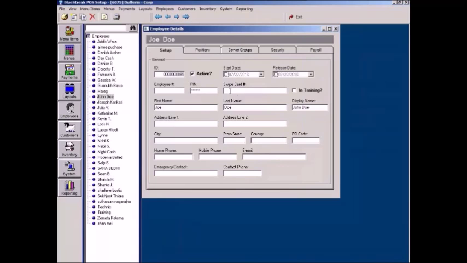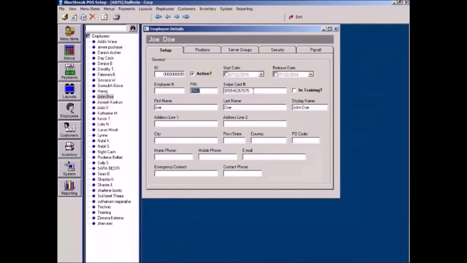Same thing applies as if we're using swipe cards. Now, there's no card reader in the office, so if we are using swipe cards, we can have the employee pre-programmed in the office or program them on the POS terminal. But we open this on the POS terminal where we have a card reader. We put our cursor in the field, and we would swipe a card, and that card number would transmit into the card number field, and we can hit save, and now this employee has a swipe card.